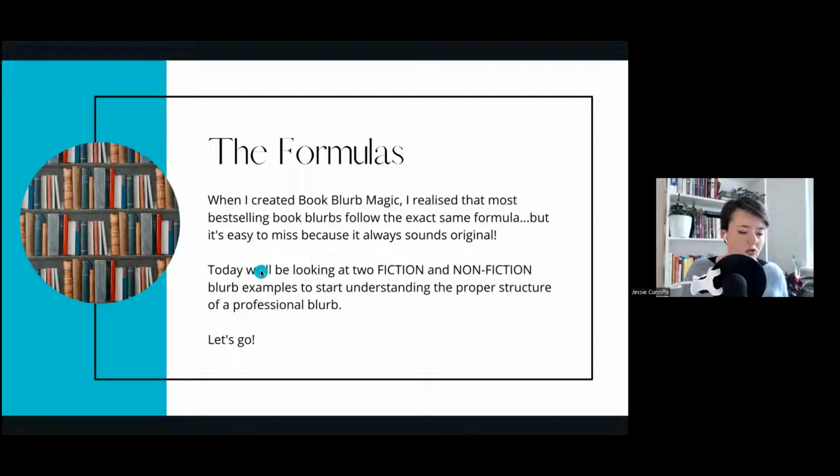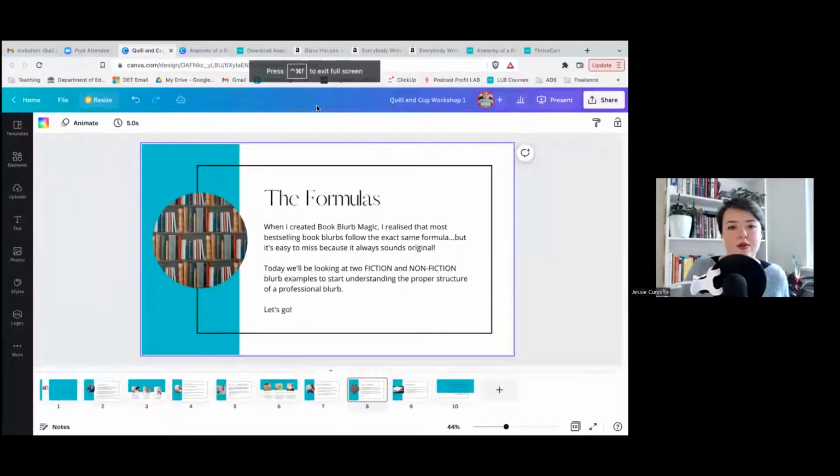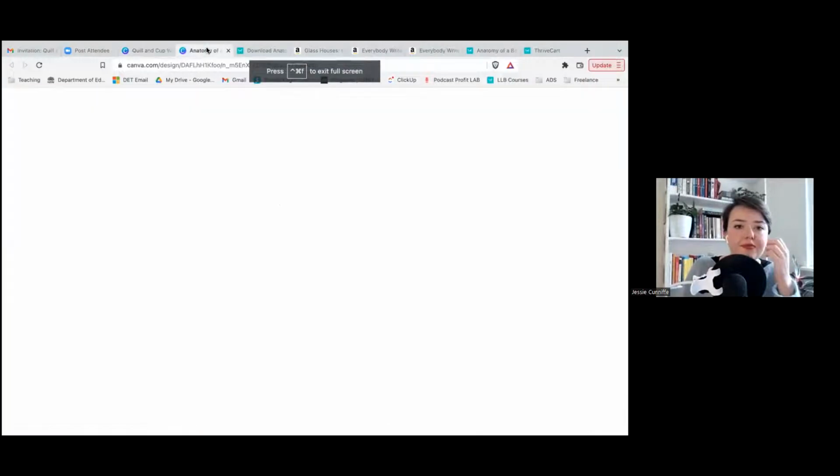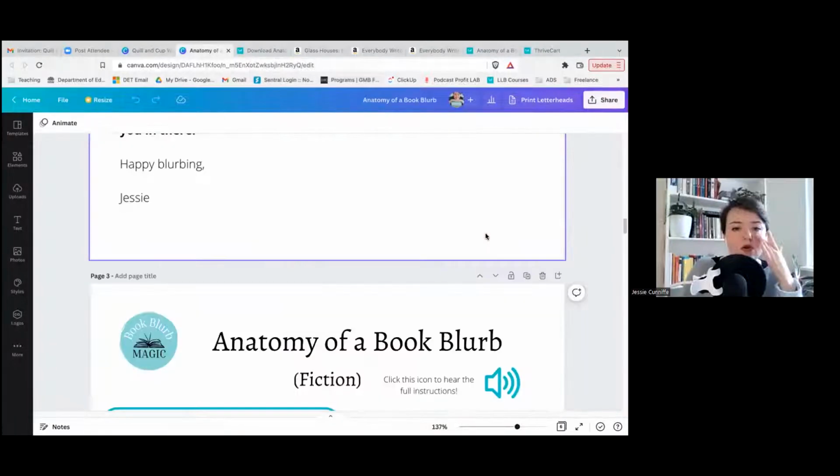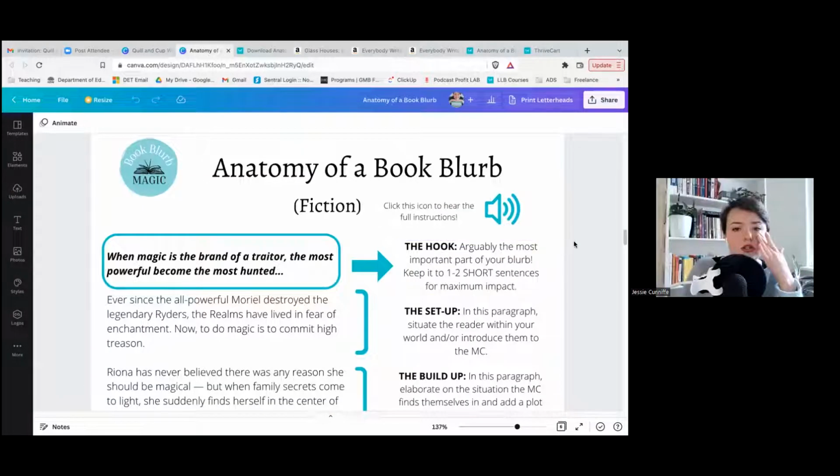So I'm going to hopefully not mess up my, oh no, that's the homework one. Oh, there we go. Okay, changing tabs. So I'm going to just zoom in. So hopefully you guys can all see that okay to read. But like I say, you can download a copy of this as well at the end.